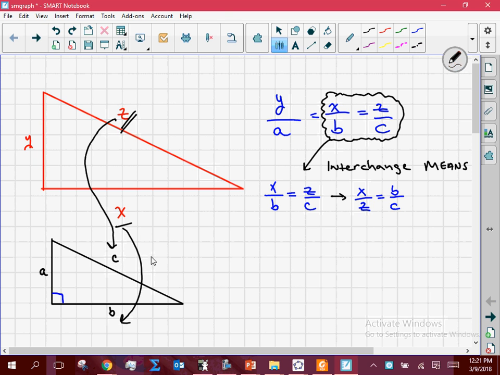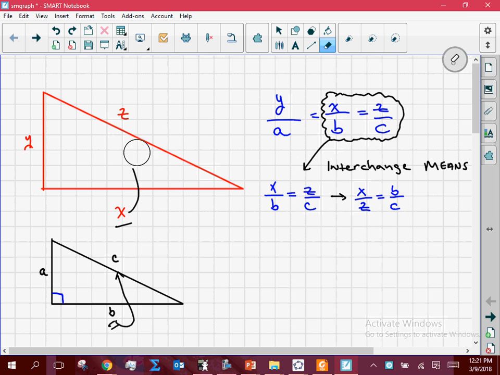But when I interchange the means, it now allows me to compare X to Z. So there's a comparison of one part in one triangle to another part in the same triangle, in B to C. Does that make sense, everybody? Okay. Now, this angle right now that we're going to focus on, just keep looking at that one there and that one there. They're the same.